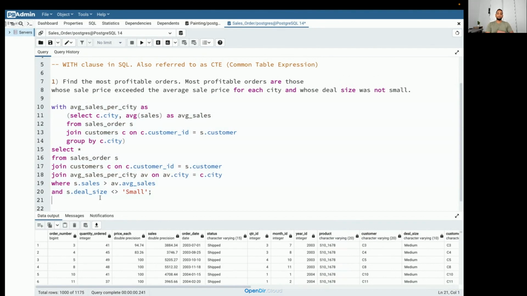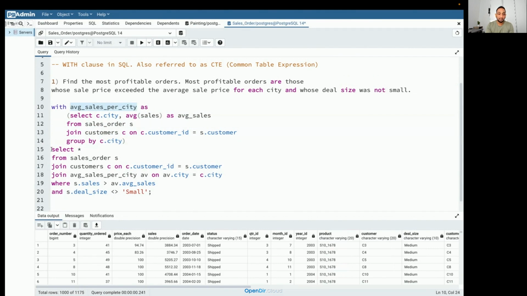So let me explain this query once again, and then I will see if you have any questions. What am I doing here? I'm using a with clause here, and inside this with clause, I have basically written a query. This query is going to return me the average sales for each city. It's pretty simple. Join with sales order and customer, and I'm doing a simple group by to find the average. The only major thing that I'm doing is putting this query inside the with clause. So this with clause can be referred to by this name that I have given.